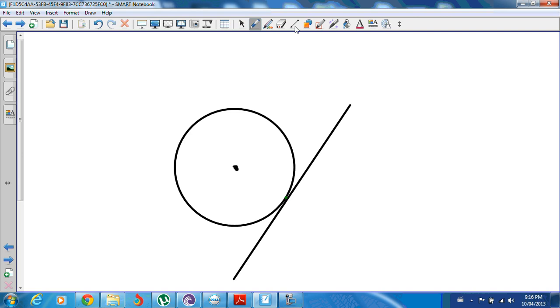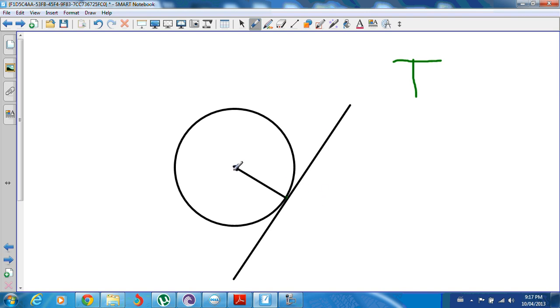Now if I were to draw the radius, and remember what the radius is, it's the line from the middle of a circle out to any point on the edge of the circle. So this is a radius, so is this, so is this, so is this. It's all the same length, just like the spokes of a bike. But if I were to join this radius to the exact point right there, where this line, and remember what it's called, starts with a T, it's a tangent. If it's a tangent line, that means it only touches the circle in one spot.